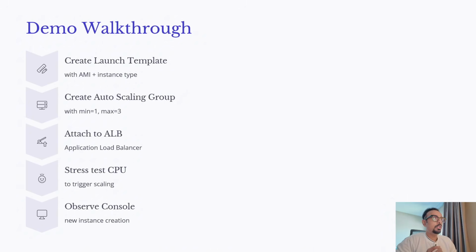Once we log into the instance, our minimum capacity, desired capacity of EC2 is 1, right? So after we create our auto scaling group, it is only going to create one EC2 instance. We will log into that EC2 instance and we will create an artificial load on our CPU. And during that, we are also going to set a dynamic policy, which is going to make sure that if our CPU is going to cross the range of 50%, it is automatically going to go ahead and create a new EC2 instance. That is the beauty of auto scaling group. And we are going to do all these steps from our AWS console.